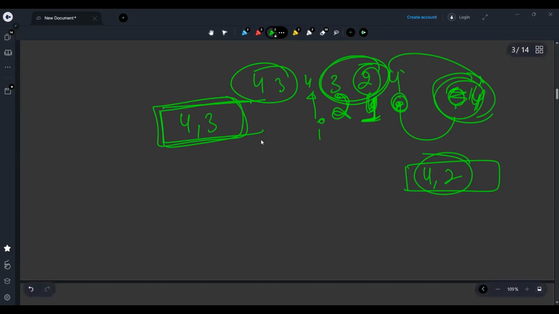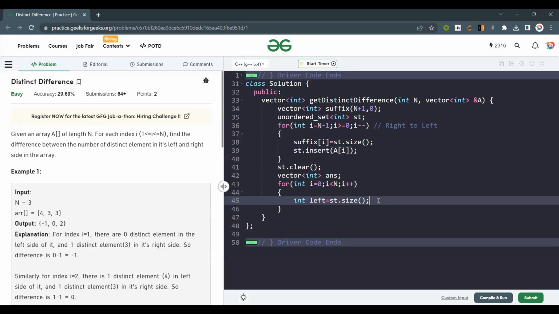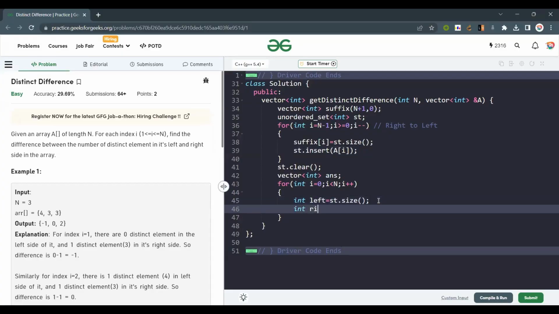So we get left as well as right, and we will subtract them. Left is equal to st dot size, and right is equal to suffix of i, the ith index telling the number of distinct elements ahead.